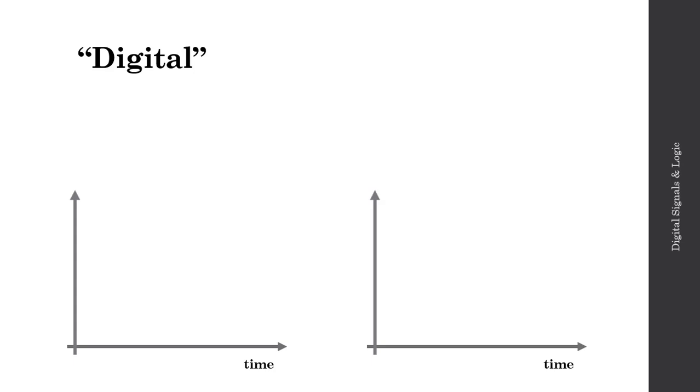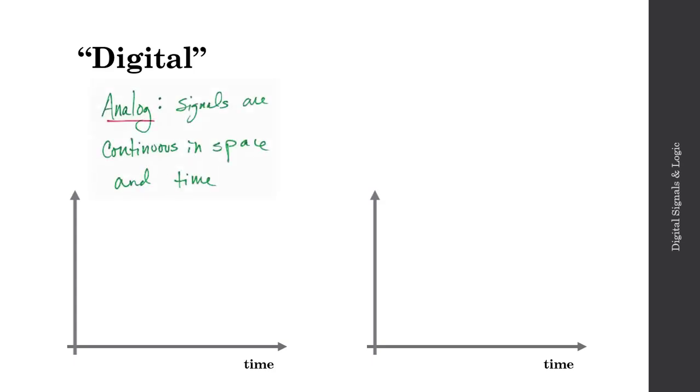So what do we mean by a digital signal? Well, to understand what a digital signal is, we first have to digest what we mean by an analog signal. So analog signals are continuous in space and time. So let's take a look at the lower left figure here. If I have a function, say of a voltage or a temperature that is a function of time, then an analog signal can occupy any value, any voltage or temperature, let's say, with respect to time.